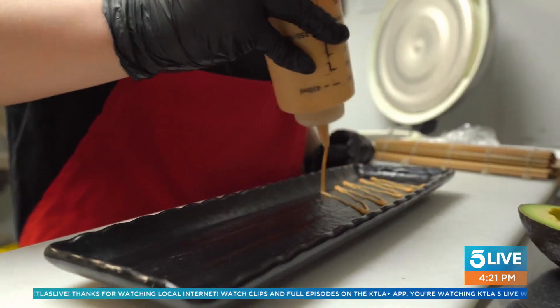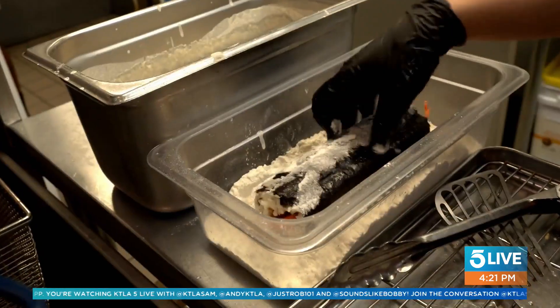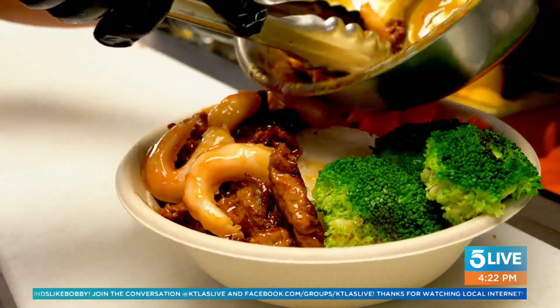However, they are instead 100% plant-based. Our shrimps are based in Konjac Root, some of our salmon is based in Konjac Root — it's basically an Asian-based root. You can coagulate it with some flour, some starches, and some water. Then we have some soy-based proteins and straight plant-based proteins where we'll take beans, mushrooms, and make some umami flavor. Then we'll take Jackfruit, a little bit of our housemade Chipotle mayo and spicy mayo, put it together and make spicy tuna. We can grab our Konjac Root and Jackfruit together to make more of a fishier texture in between. Our goal is to basically make very unique plant-based proteins that you probably wouldn't usually have in your everyday life.